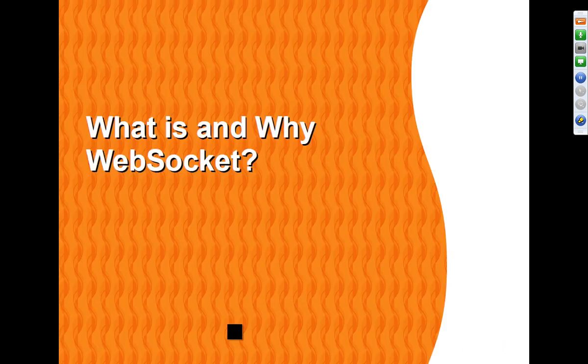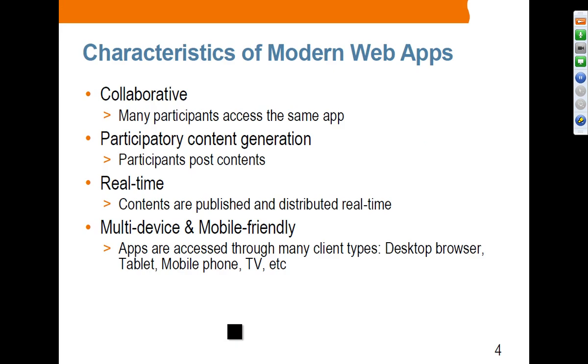So what is and why WebSocket? If you think about the characteristics of modern web applications, they are collaborative, meaning many participants access the same application. So maybe Twitter is an application, or Facebook is an application where there are many participants. eBay is another application where many participants are accessing the same application. So they are collaborating in a sense, and it's participatory content generation.